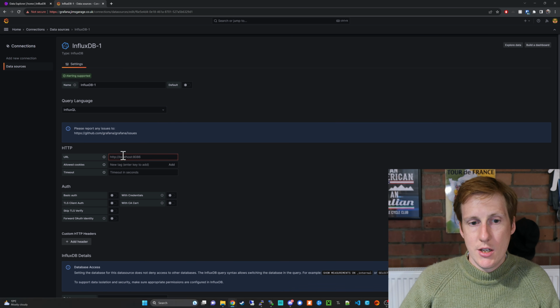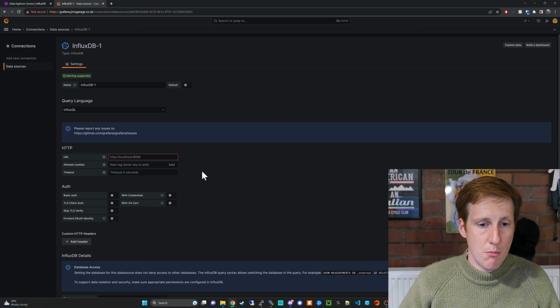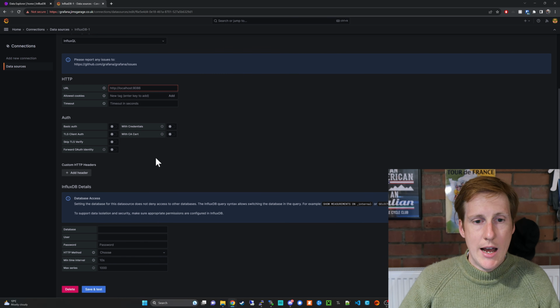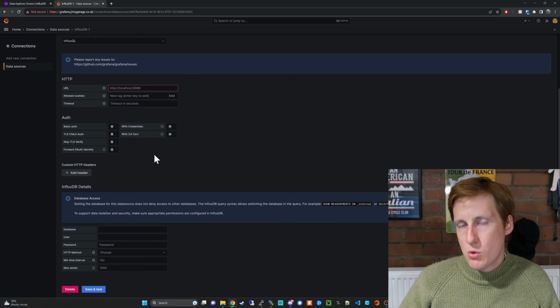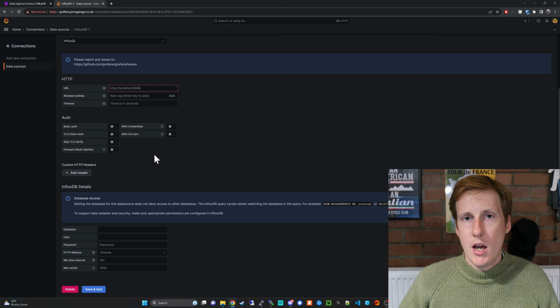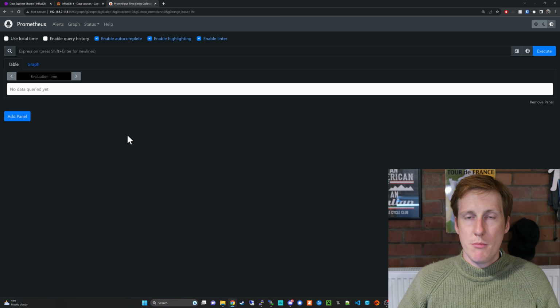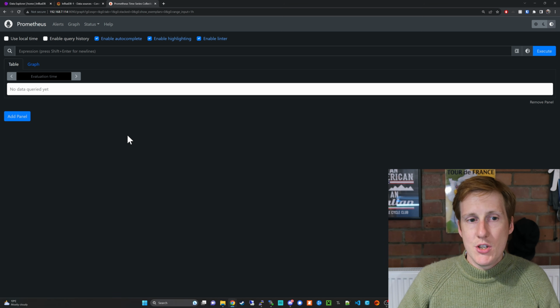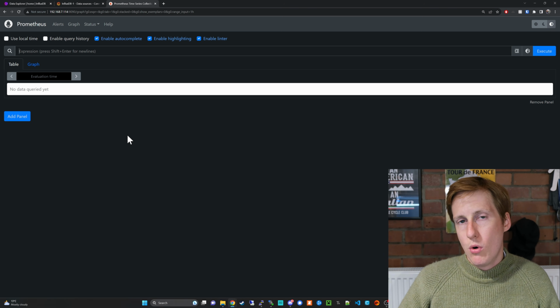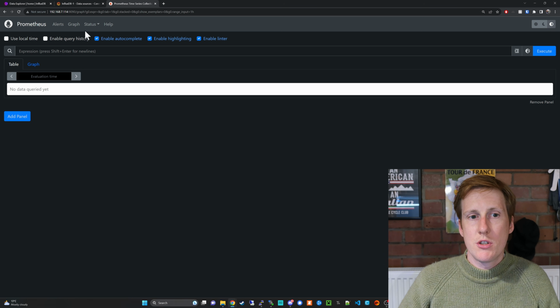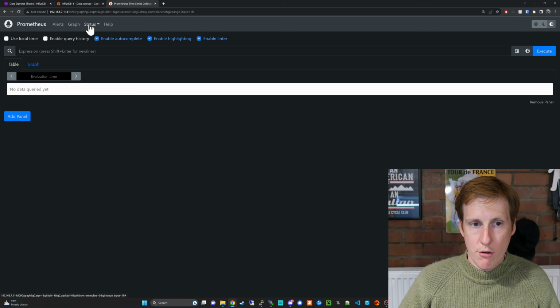So in this case, it would be HTTP influxdb:8086, which is what we set in the Docker Compose file. And we need to add in some API keys, which we'll do in the next video. But that's very quickly how you would connect these services, and you'll do the same thing for things like Prometheus and Telegraf. So with Prometheus, there isn't any username and password. We just simply log in, and as you can see, I have this up and running on port 9090, and we can start to query some stats here already if we configured the output in the config file.